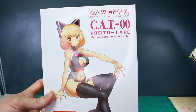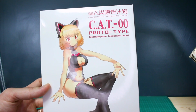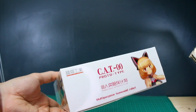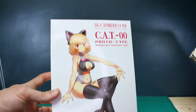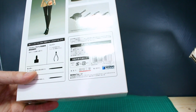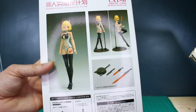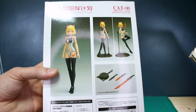Alright, then non-Bandai products, we've got the Cat 00 prototype. This is a multi-purpose humanoid robot made by Wave. This was made by Wave, right? I thought it was being produced by Wave, but the company on there says Orange Cat Industry. When this was first announced and up for pre-order, I thought it was coming out from... Oh, it is produced by Wave. Here on the back, there's the Wave logo. So it was announced, and then it was canceled and postponed, and then it was coming out again. But it's basically Wave's take on something along the lines of the Frame Arms Girls and all that stuff.